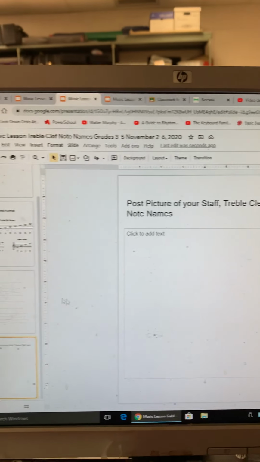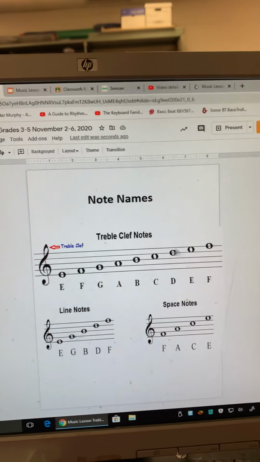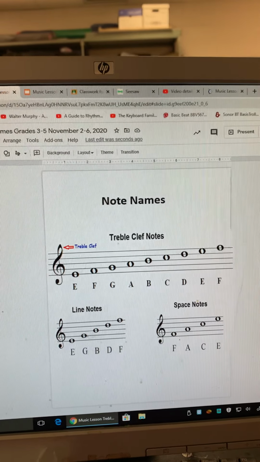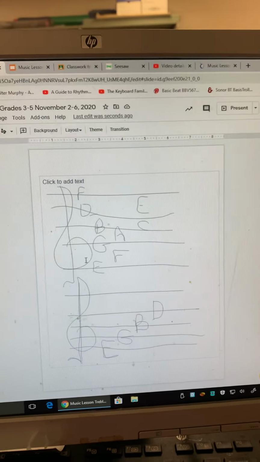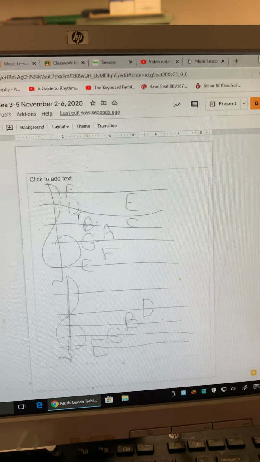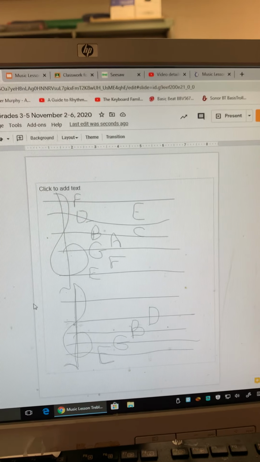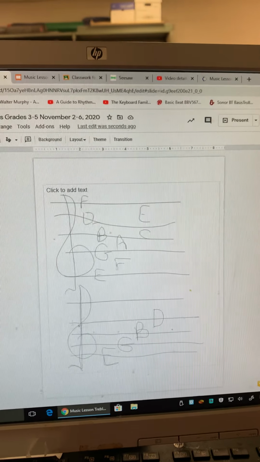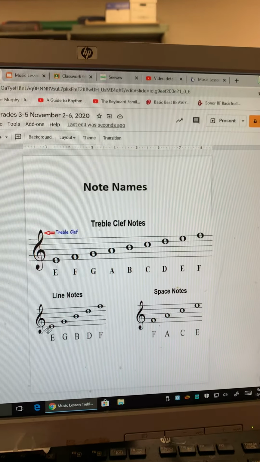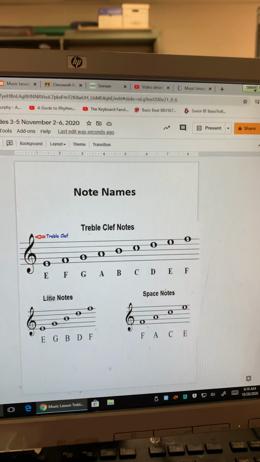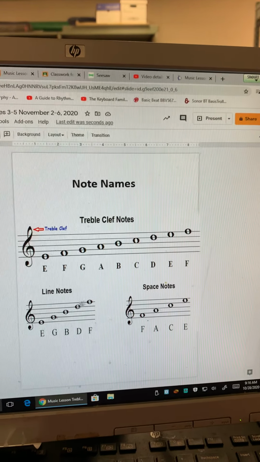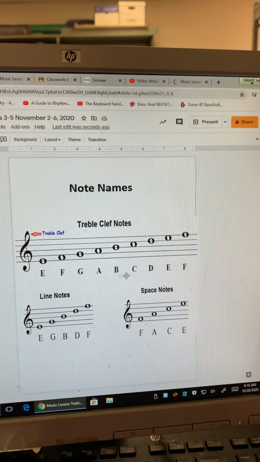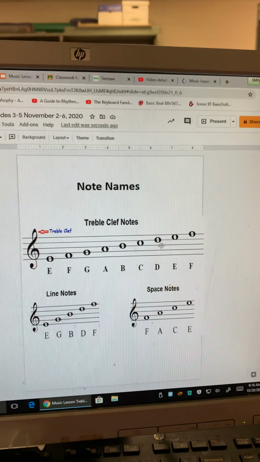Just post a picture. Just draw me the treble clef staff. Draw me the staff, the treble clef, and the notes. Like you can do it like I did it here. Draw your 5 lines straight, and then your treble clef, and then write the line notes in there, and then write the space notes in there. So you can either draw 2 staffs with treble clef. You could either copy the line note staff and then do a separate space note staff, or you can write this whole line and space note staff.